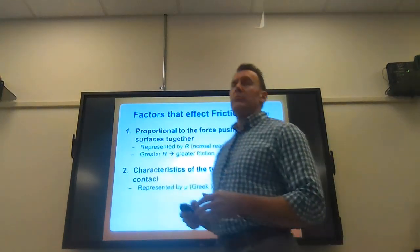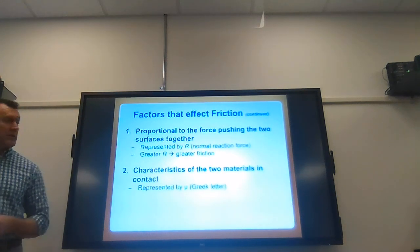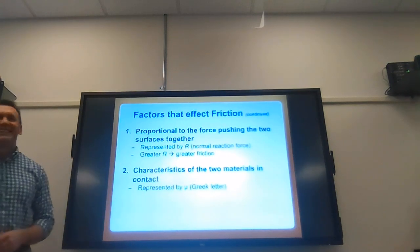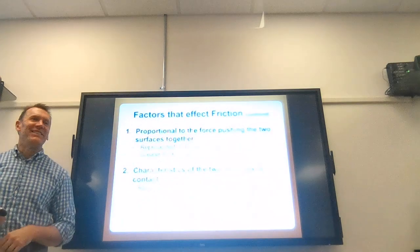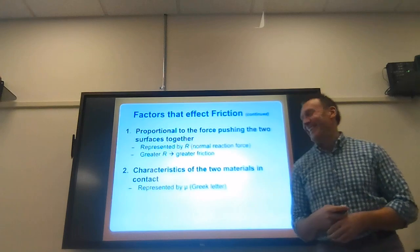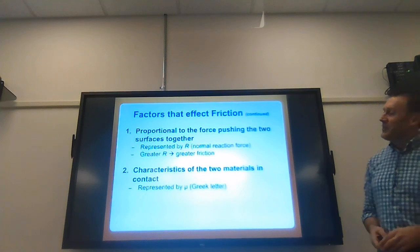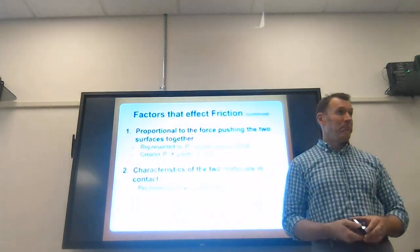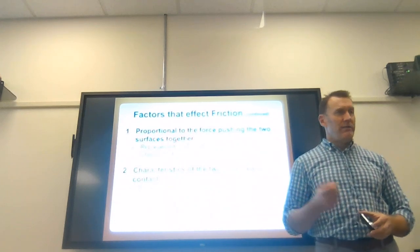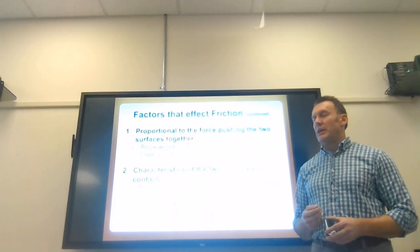Okay, the second part of friction has to do with the materials in contact. This is represented by one of these Greek letters, and I'm not sure which one. Anybody know? This little Greek symbol, which one is that? Mu. Your guess is as good as mine. I think it is. I know alpha because we use that for stats, but other than that. So anyway, this is called the coefficient of friction. It's a number that in most circumstances is from 0 to 1. It's a unitless number, and it describes the characteristics of the surfaces in contact.